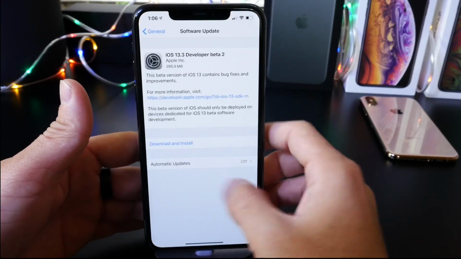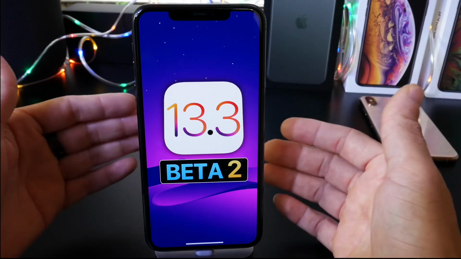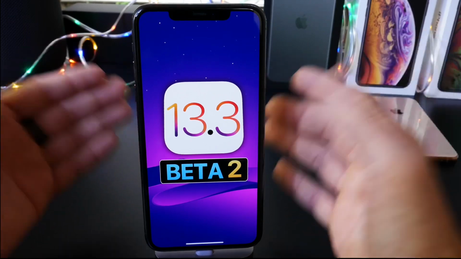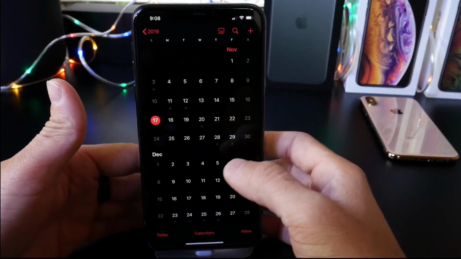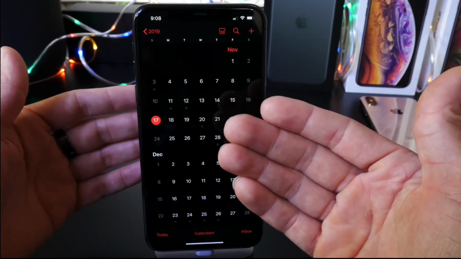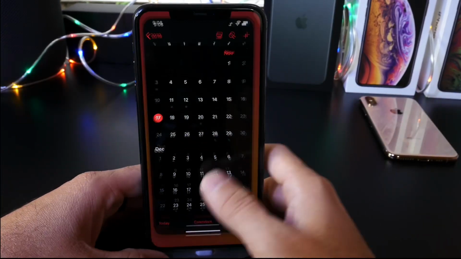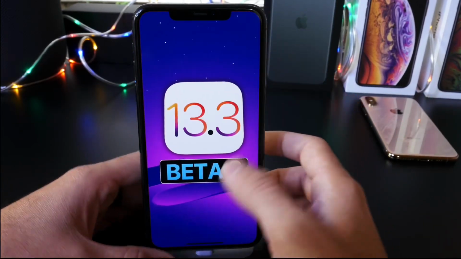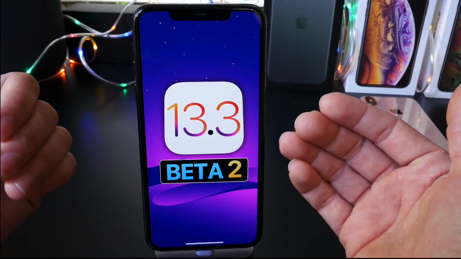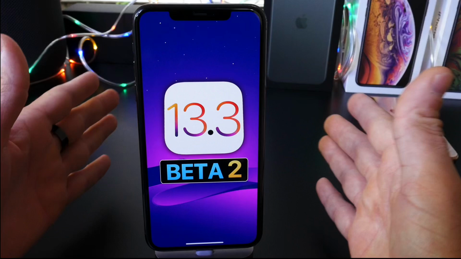So we'll continue to see Apple develop iOS 13.3 here in the next couple of weeks. Of course, stay tuned for the next beta, which should be expected sometime this upcoming week. If you're watching this on Sunday the 17th, the day that I uploaded the video, we should see the third beta sometime on the week of the 18th, coming up shortly in the next several days. Hopefully Apple will continue to improve upon the software, and of course I'll have an entire recap once the software is released.